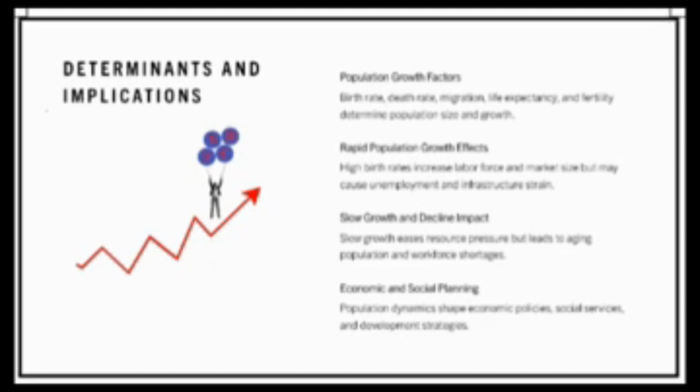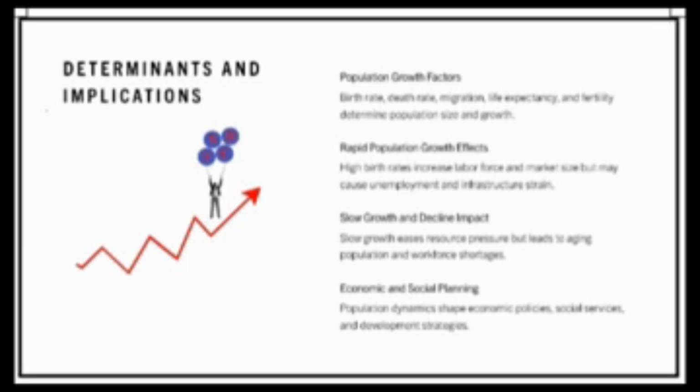So what are the disadvantages of a rapid population growth? One, there is tendency for unemployment because there are more people in that population, so more people will be seeking jobs that are not readily available. There will be pressure on schools, hospitals, housing, and other social facilities. There may be food shortage because more people will be competing for the available food, which may result into poverty.